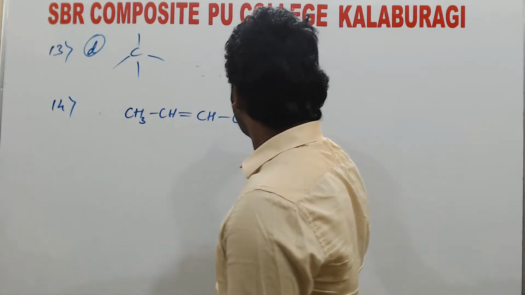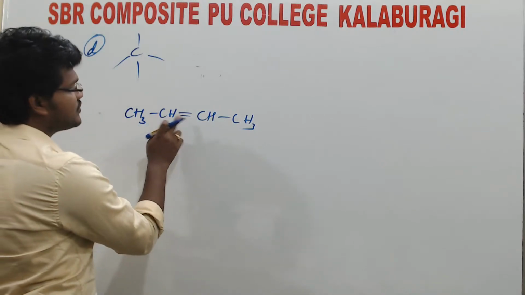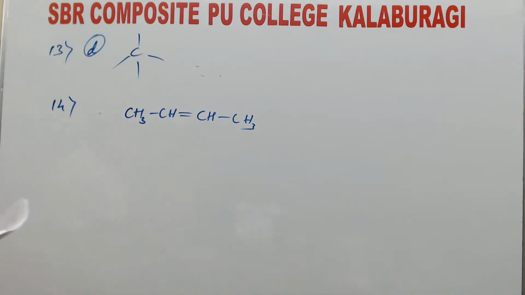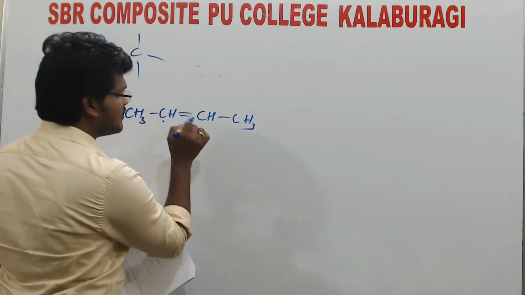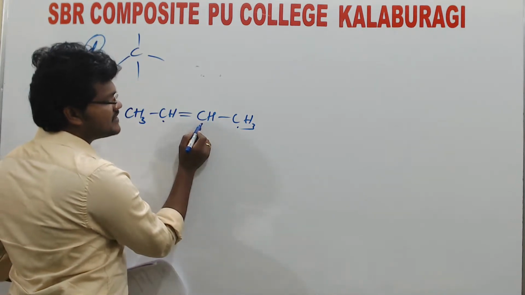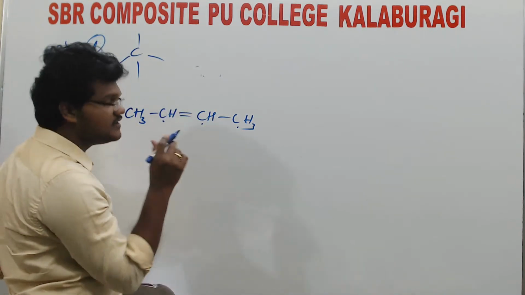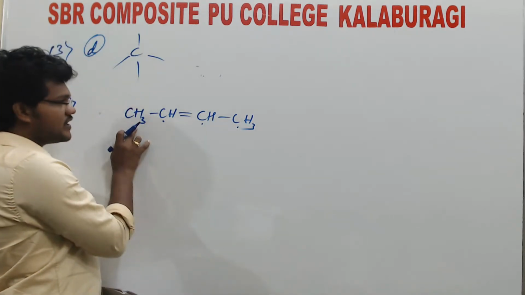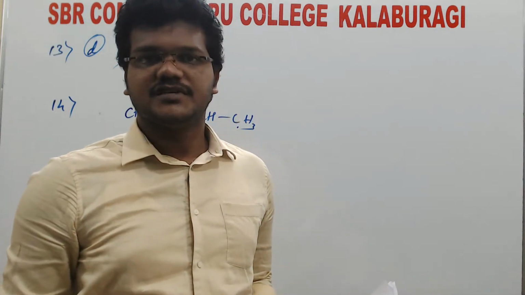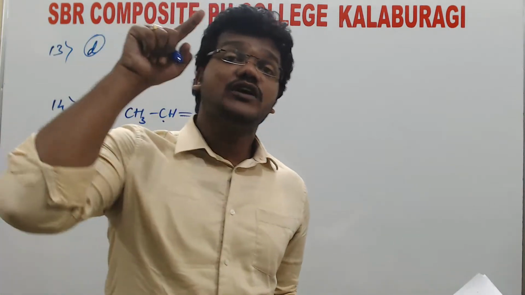If you are going to add bromine to this one, you can add bromine over here, or over here. We'll get dibrominated also, but they are saying only one brominated. If you are adding bromine either over here or over here, it will be the same. So you are going to get how many bromo compounds? 2 bromo compounds. Correct? So which among the following will give you only one bromo, only one bromine?